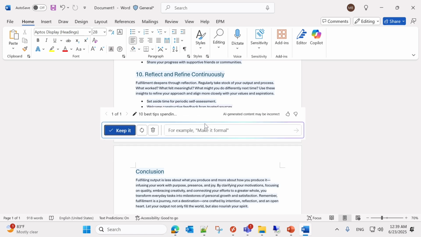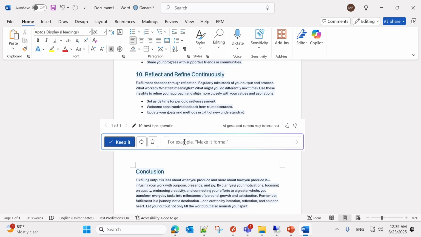We can see the example here being make it more formal. So let's try that out and see how it works. Again guys, this option we will get only if we have the text already.